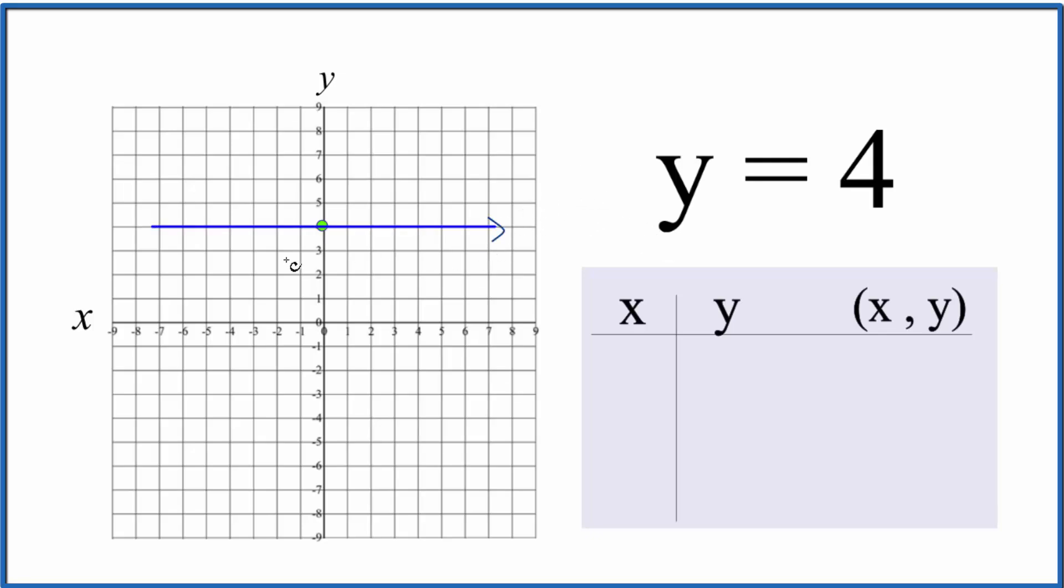Let's put some arrows on it to show it goes to infinity. What this means is that we have a y-intercept of 4 here and the slope of this line, that's going to be 0. But let's plot some points to make sure we have this correct.